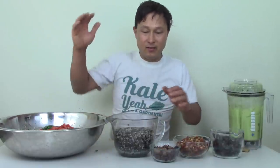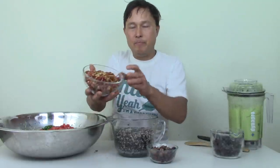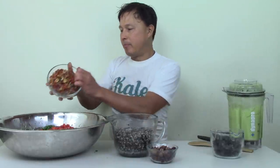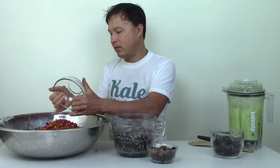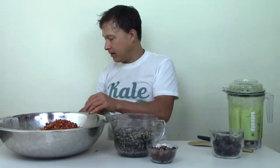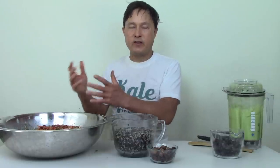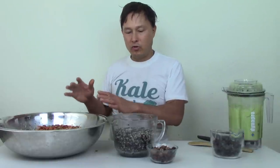Now, to take this to the next level, I'd like to add some additional ingredients. So number one, we got pepper. We got sweet pepper, and this happens to be a brown wonder pepper, and the brown colored foods and purple colored foods have anthocyanins. I believe these to be very critical for our health based on some studies that I've seen, although many people don't know about this. I made a really good video on why every gardener should grow purple vegetables, going over some of the science and why it is so critical to my health.